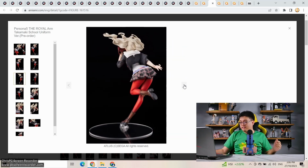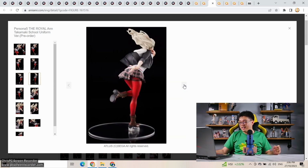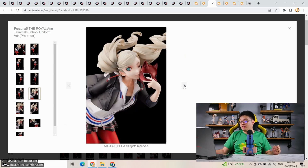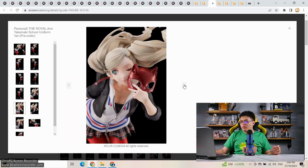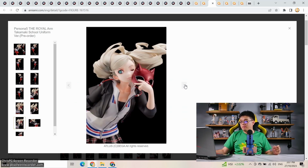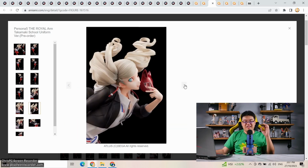And red color, is that a stocking? No, right? Just a very tight suit, right, in red color. But I mean, this is a very interesting combination of colors that actually works with this figure. 24,000 yen, if I have to be honest, feels a bit expensive for a schoolgirl figure like this, right? But at the same time, I would say you can justify buying one because Amakuni, their figures are great, and I'm liking the pose on this so much, down to every single small detail.